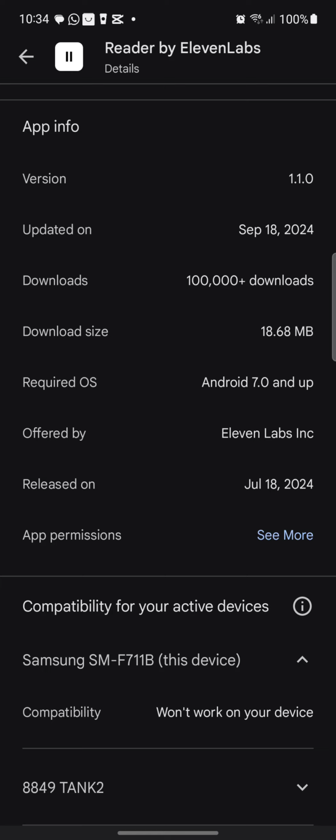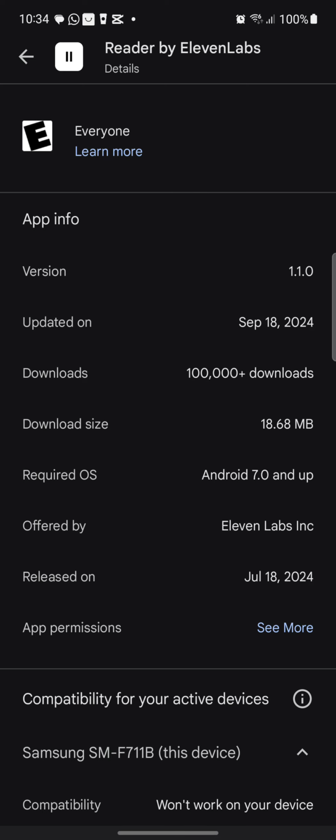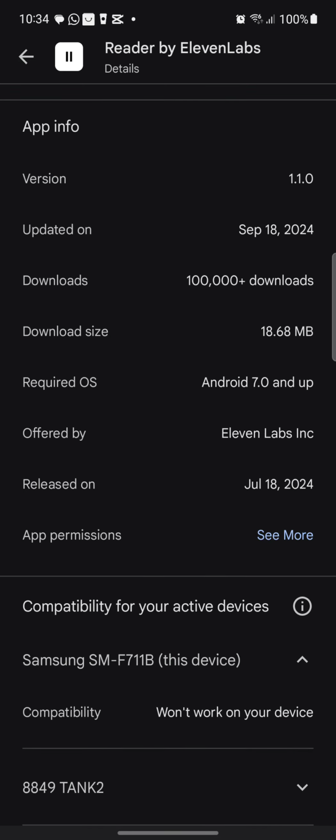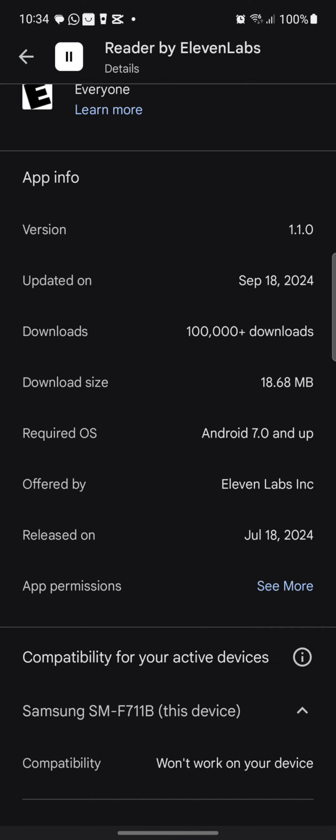I have another Android with the same exact OS version, but this one is a flip phone, so maybe the screen doesn't support it. But I'm able to download it and use it, and everything works fine. So it makes no sense. I can see it if I'm not on Android 7 or higher, but I'm on Android 13, like my other phone, and it's still not working, which is weird. So yeah, I have no clue why.